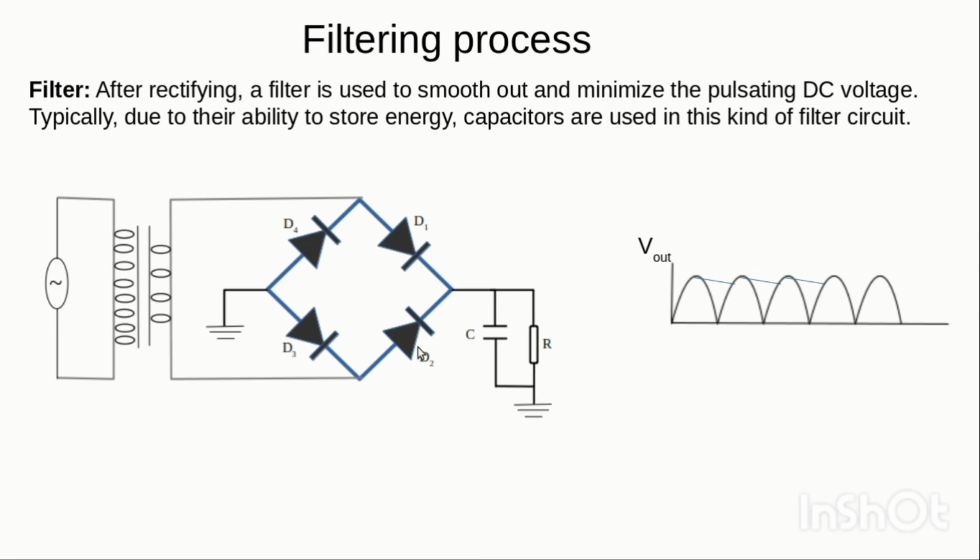So in a nutshell, this one discharges itself when it notices that the voltage in this one is about to reduce. So this one will discharge itself to compensate for that. And we have something of this form, which reduces to something of this form, this kind of signal. So we can see that at this point, we've not gotten the straight line, which is our aim. So we'll move on to the next step, which is the voltage regulation.